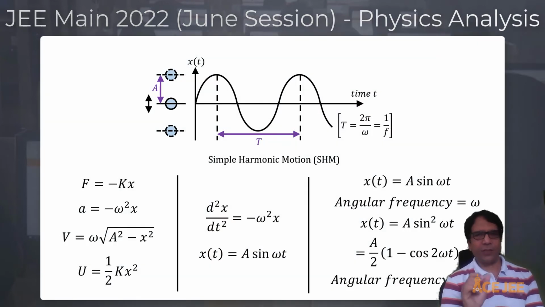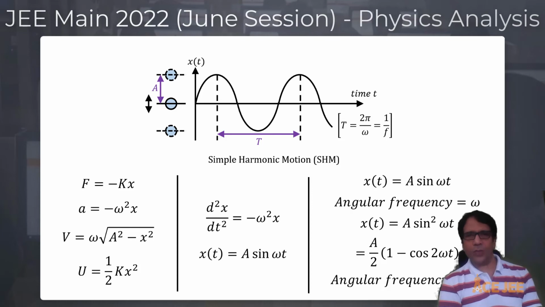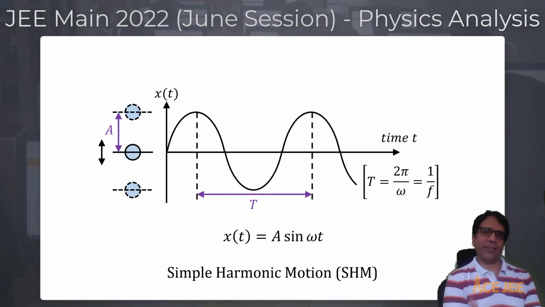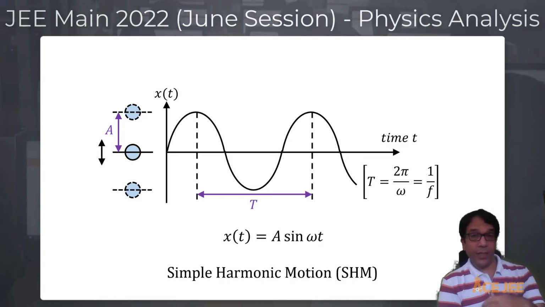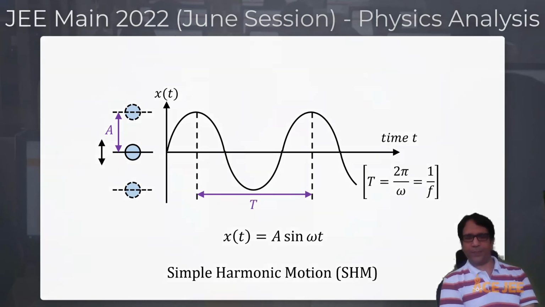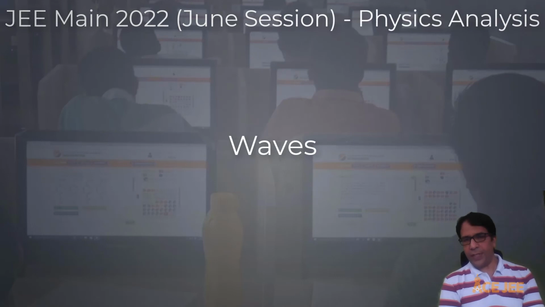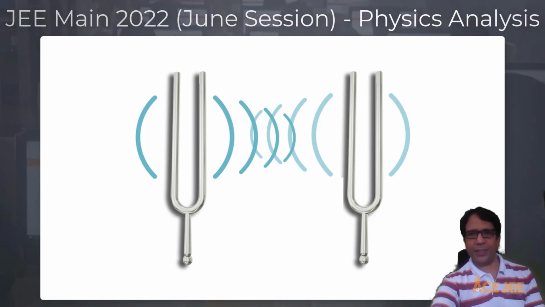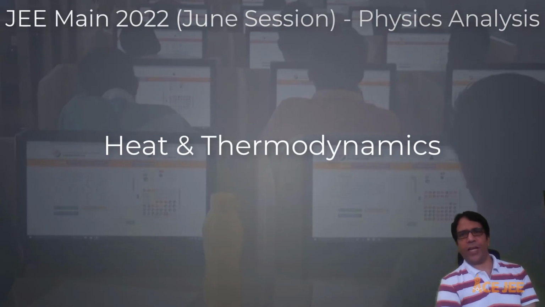Focus on the basics of the simple harmonic motion and use them to find the unknown. Next one, you'll be given the expression for the simple harmonic motion. So that means you'll be given either the x versus t graph, or you will be given x is equal to A sine of omega t plus phi, and you will have to determine either the particle speed at certain time or some other information using the given information here. In waves, we saw a couple of questions on resonance and then a couple of questions on number of beats per second. Heat and thermodynamics.